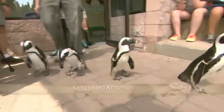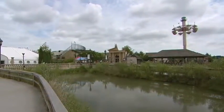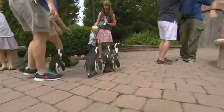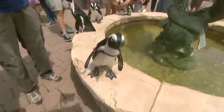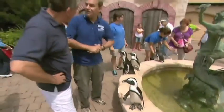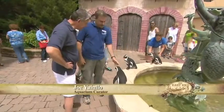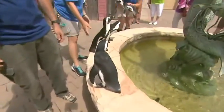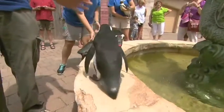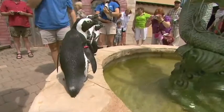We continue our visit to the Long Island Aquarium in Riverhead, which is celebrating its 15th anniversary. One of the most popular exhibits features penguins. This is Pam — she was our firstborn penguin here at the aquarium, and she's now about five and a half years old. She's like the elder stateswoman of the group here. She rules the exhibit for the most part. And just for the record — Pam from The Office. She's an absolute sweetheart, but she also has a bit of an edge to her.